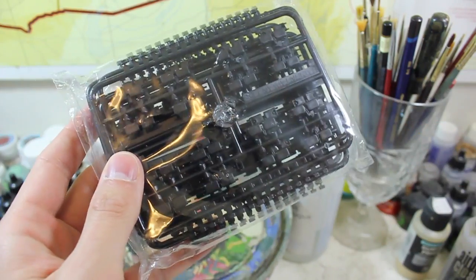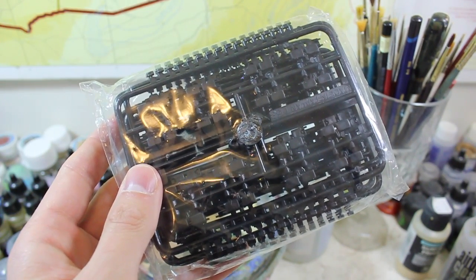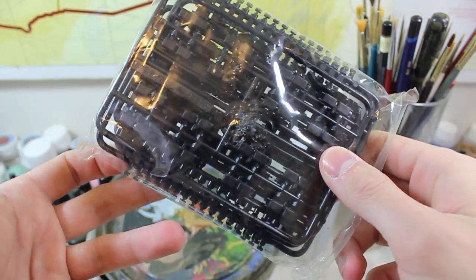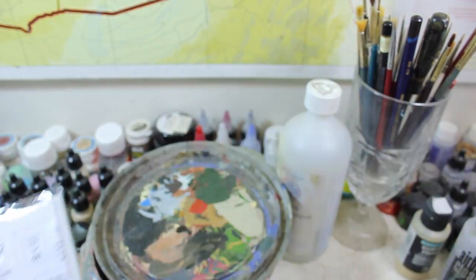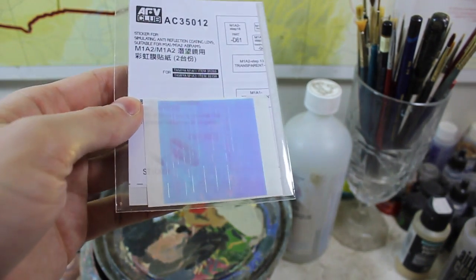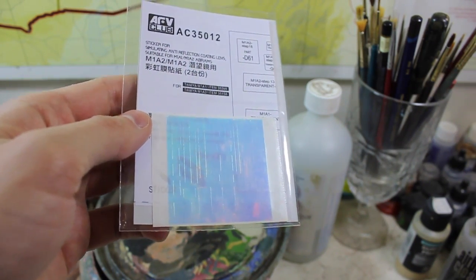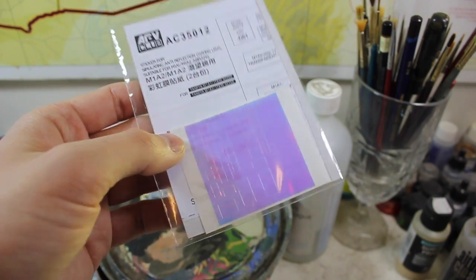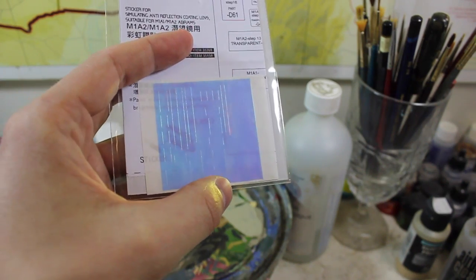I know that I have to replace the Tamiya tracks because of the very nature of the fact that they're rubber and they won't have as realistic a look, but this should be an interesting challenge anyway. Tracks have always been sort of a bugbear for me in armor kits, so I'll keep you updated. The other thing I got was the lenses for the turret, and I'm excited about this because I dreaded having to try and come up with an accurate representation through paint. I didn't want them to look flat or to just put a gloss finish on the paint after it was on, so these should actually give it a little bit of realism.